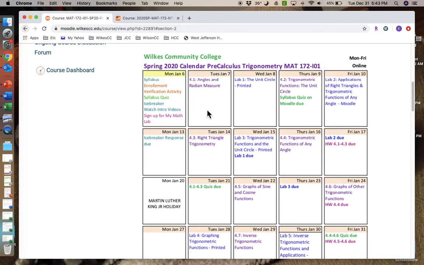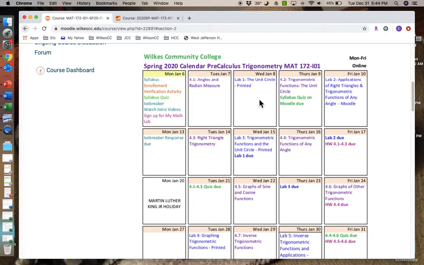So Tuesday, you'll start working in the course. You've got, for the trig, your first lesson is 4-1 on angles and measure, and then you can see the next day is a lab. Whenever you have this purple, and it's the same, like I said, for the algebra, that means that you will download the notes and print them, watch the video and take notes, and complete the My Math Lab homework all that day. So watch the video, take notes.